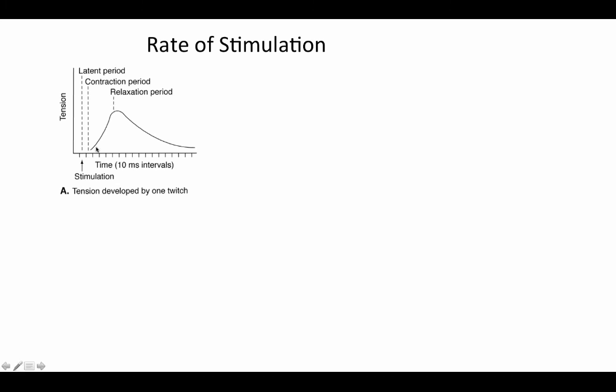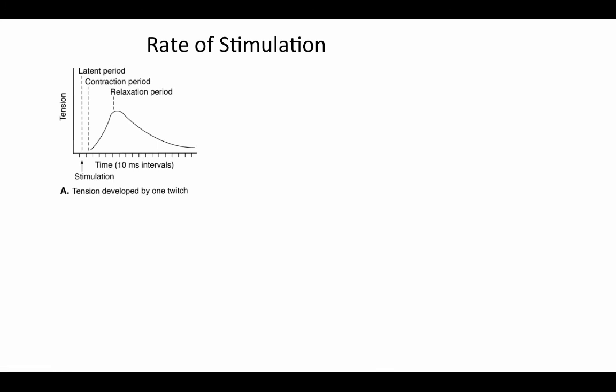So you can think of this as a burst of calcium deposited into the cell. It's going to get this actin and myosin interacting, forming cross bridges, but less and less calcium is going to be available when you get up to this point. It's going to be taken back up into that sarcoplasmic reticulum. As less and less calcium is available, those cross bridges are going to stop being formed and stop being reestablished, and then you'll go back into relaxation.